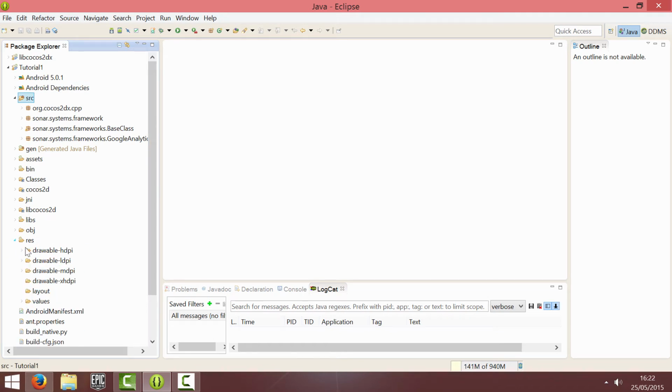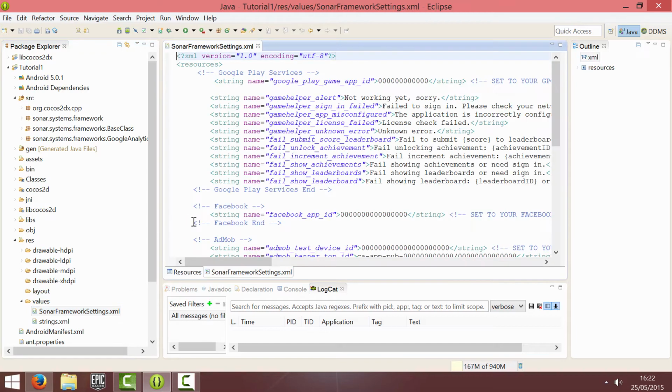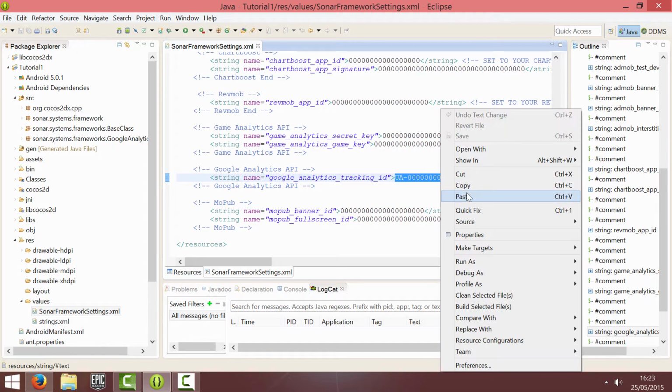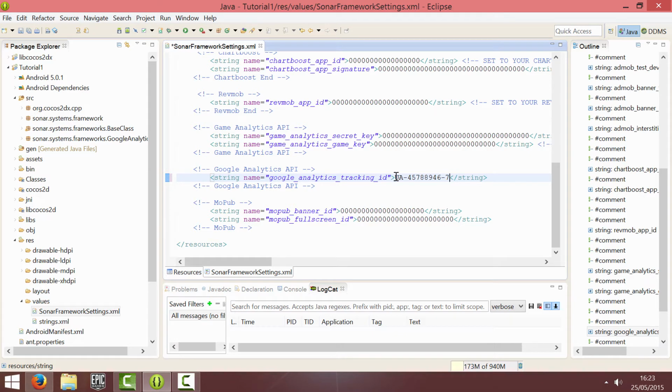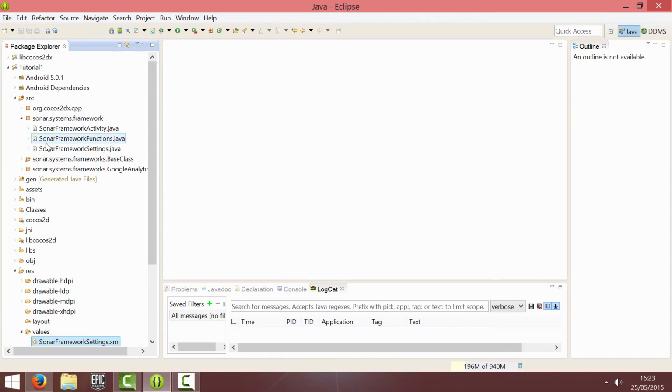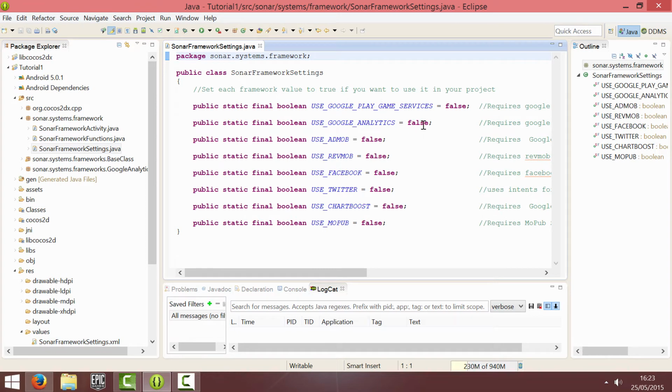So the first thing I'm going to do is go into resources folder, values, settings XML, scroll all the way down and enter my Google Analytics tracking ID in the space where it says to, and make sure there's no empty space at the end. I'm going to save that. Okay, next I'm going to go to the framework and go to settings, and I'm going to set use Google Analytics to true.